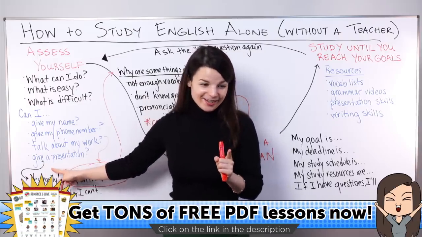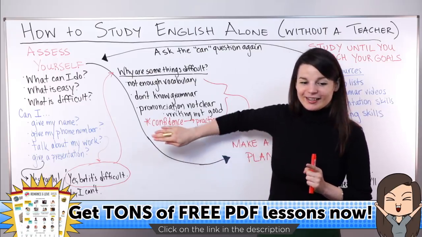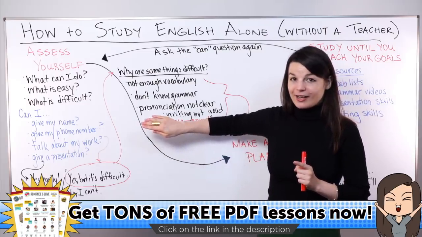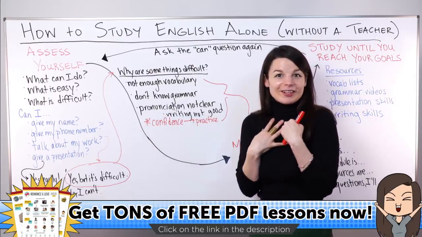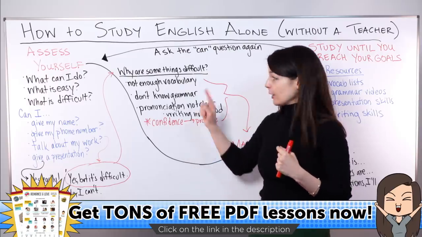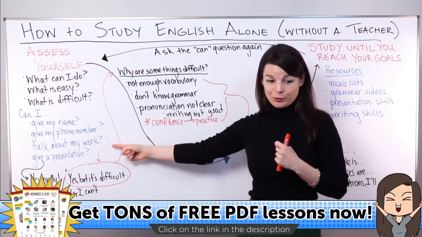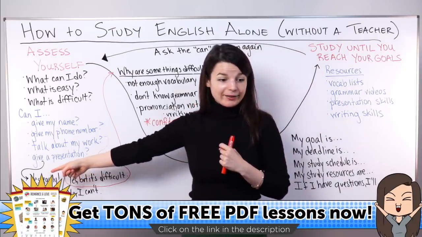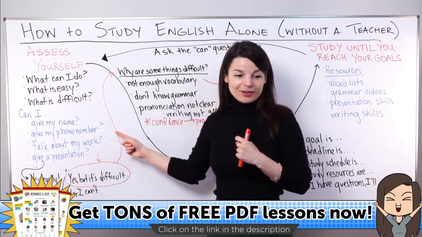Keep in mind, as I said too, confidence comes with practice. So try to think about vocabulary and grammar and so on to improve that. If you're just not sure, if you're nervous about it, just keep practicing there. Then think about, okay, do I know the vocabulary? Do I know the grammar? Can I do this? And when the answer becomes yes, easily, then move on to your next goal.